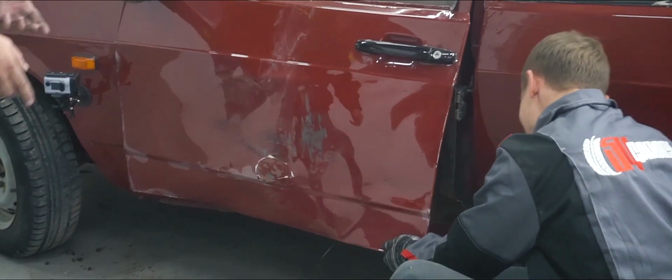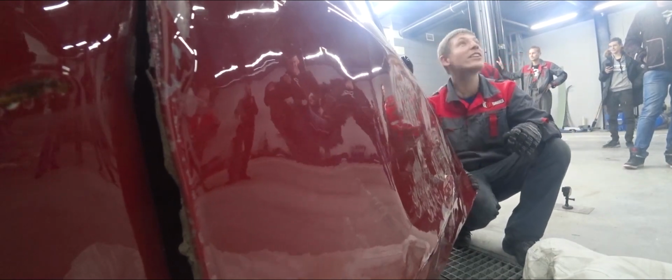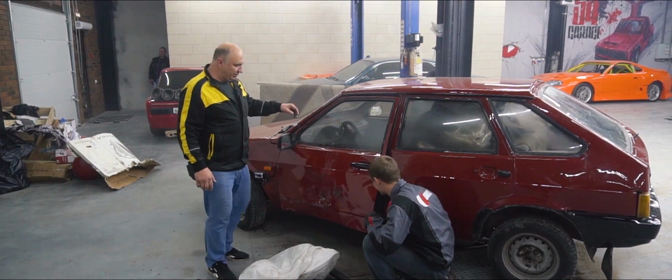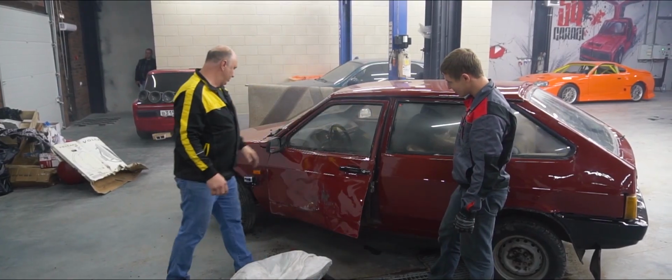I can deal with a ball or a tire tube exploding. But when the door blows up, that's just too much. It didn't blow up, it blew open. It did split in half, yeah, you're right. I take it there was nothing securing it? Nobody's ever replaced the outer skin? This car was basically new.